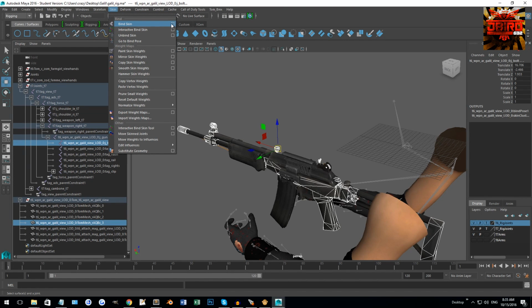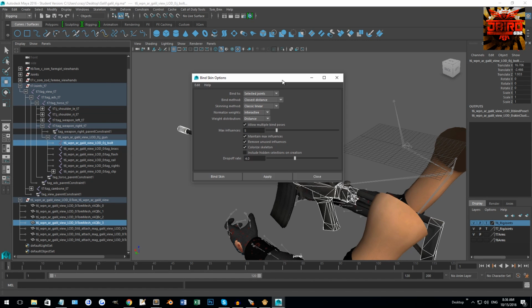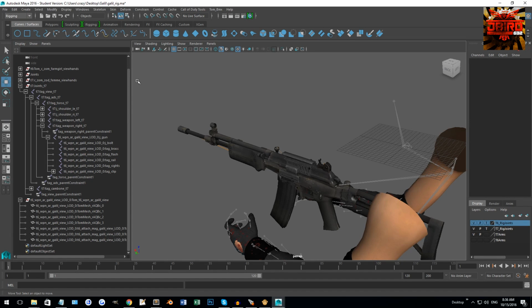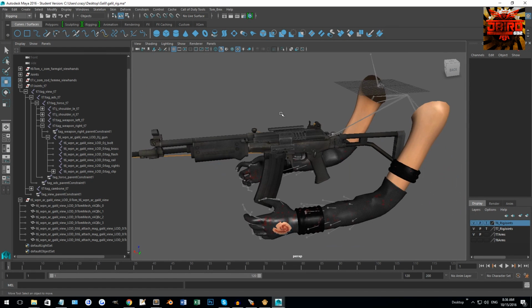Well, you want to click on the square beside it so you can change the settings so they look exactly like this, and then you can hit apply and it will save those settings for you, and then you can hit bind skin. So then that way you'll have these settings forever, which is good, unless you change them. But basically that allows you to bind it to whatever you're selecting instead of whatever's closest to the actual mesh. So that fixes that issue.